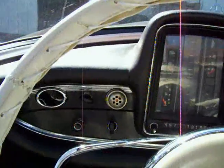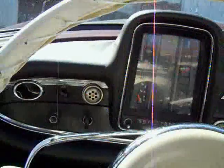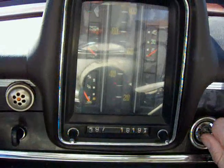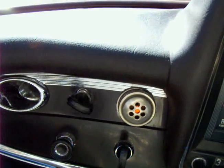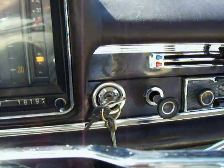So here's how this thing works. We've got the diesel choke set. We've got the car in neutral, foot on the clutch. Now we're going to turn on the key. And of course, the key is not the starter, it just turns on the electrical system. So we turn on the key and we wait till our glow plug light here goes out, that hopefully you can see, and then we start her up right there.